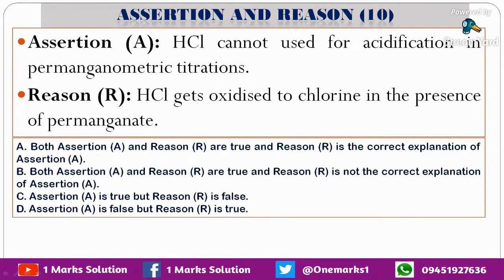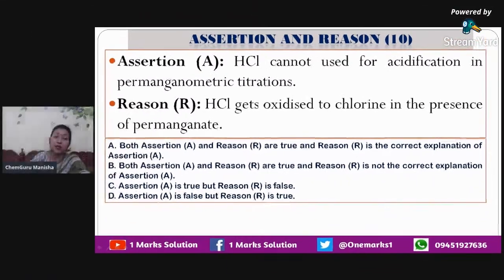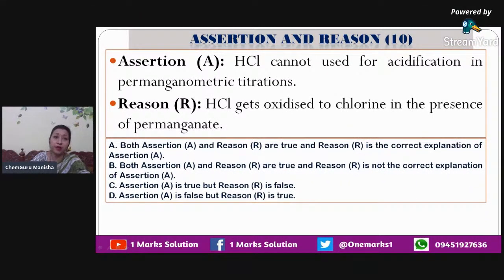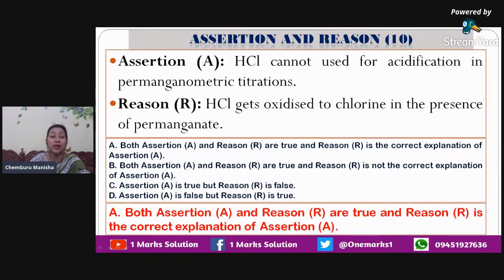Next assertion that we have is HCl cannot be used for acidification of permanganate titration. यानी जब भी आप पोटेशियम परमैंगनेट बेस टाइट्रेशन करते हैं, तो आप HCl को यूज नहीं करते. यस, बिकॉज HCl उसके साथ रिएक्ट नहीं कर पाता है एंड ऑक्सीडेशन प्रोसेस बढ़ जाता है, जबकि परमैंगनेट अपने आप को खुद ही ऑक्सीडाइज कर रहा है एंड HCl also is oxidizing, so ultimately the reaction is not balanced. Reason उसका है that HCl gets oxidized to chlorine in the presence of permanganate. That is what I wanted to explain. So assertion here is true, reason here is also true, and they are pretty explaining each other well.